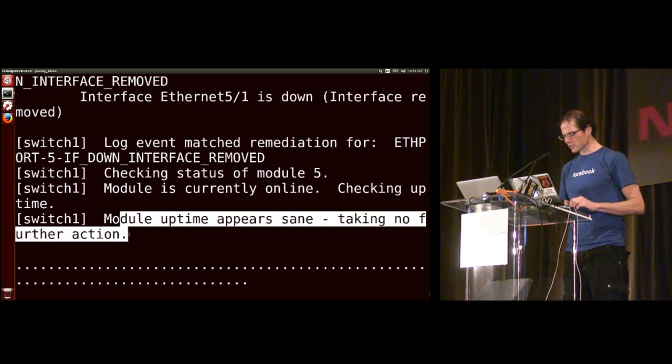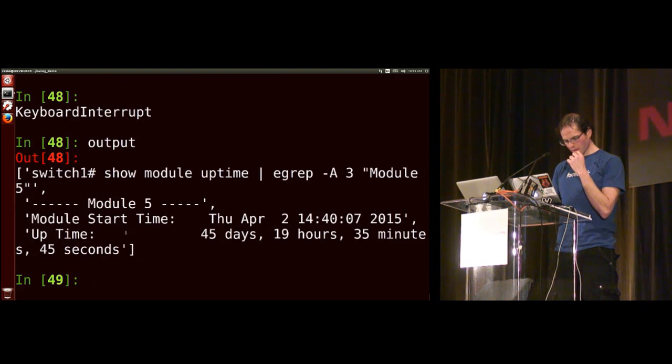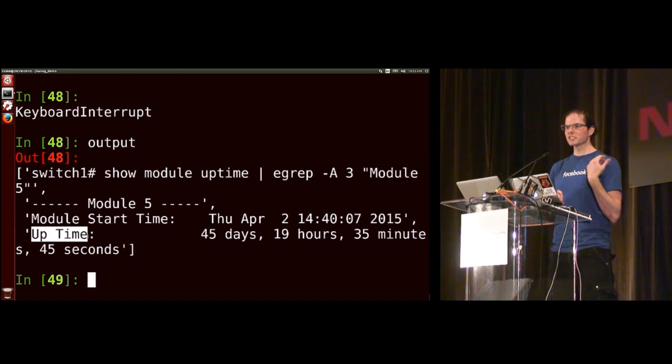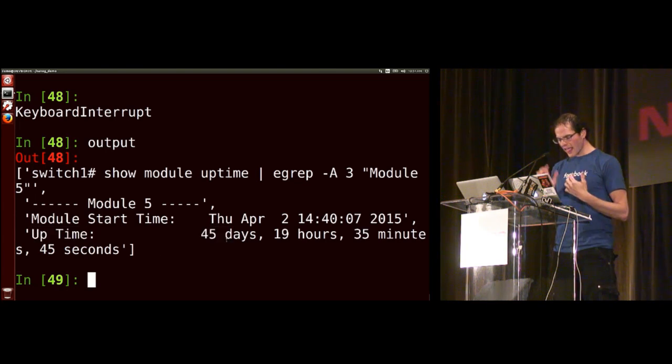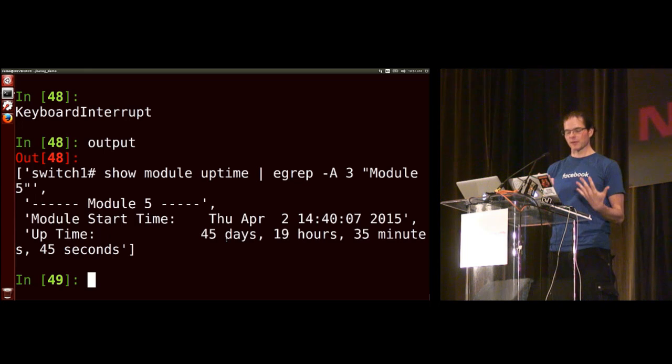It's to say, okay, so we have 45 days. And we could key off of, for example, this first line. This is uptime. Now, again, this is where different platforms are going to need different code and different branching to say, if this is vendor X, do this, or if this is vendor Y, do something else. But you can start to key off of this and maybe normalize this data and start to inspect it. So here we see 45 days. That's probably not a problem at this point, because if it's been up for 45 days, it's not rebooting every hour like we may have suspected.